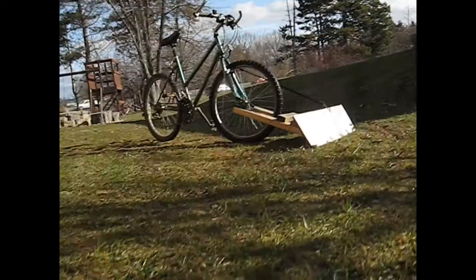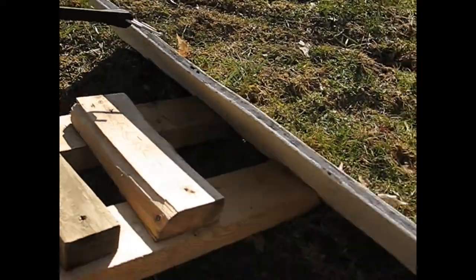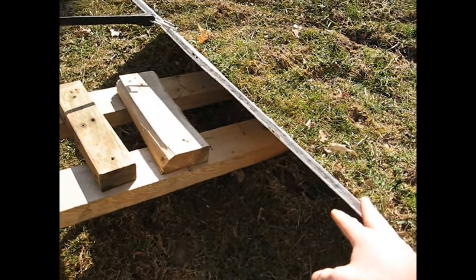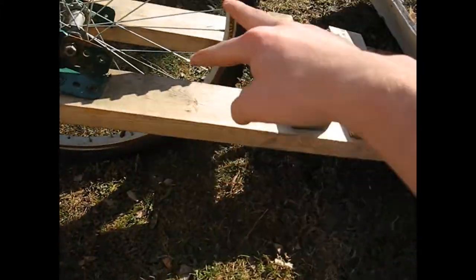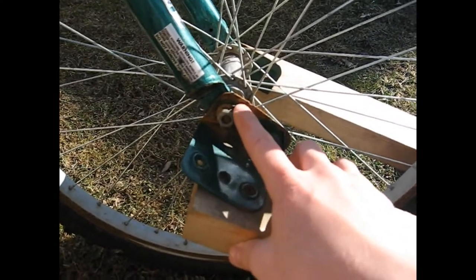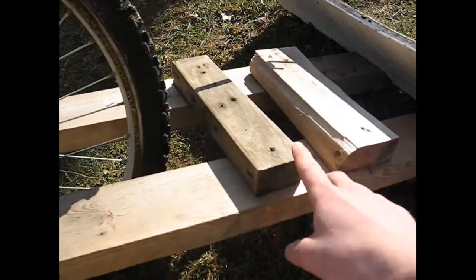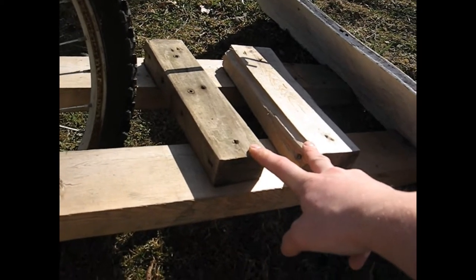I'll get it close up for you guys. So this is the board — it's set at 45 degrees right now. I've got two standard 2x4s right here. I've got a bracket that's connected to the forks, and you have to have a 5/8 standard wrench to get it off. These are the 2x4s that hold it together and stop it from flipping.